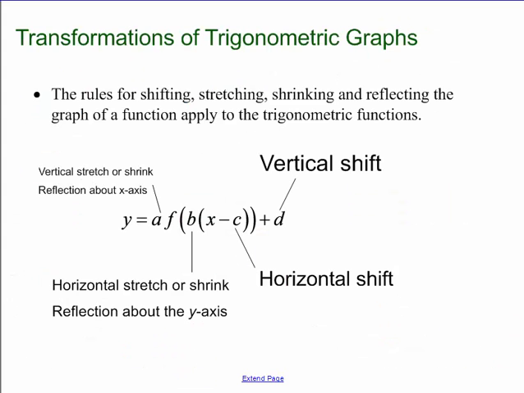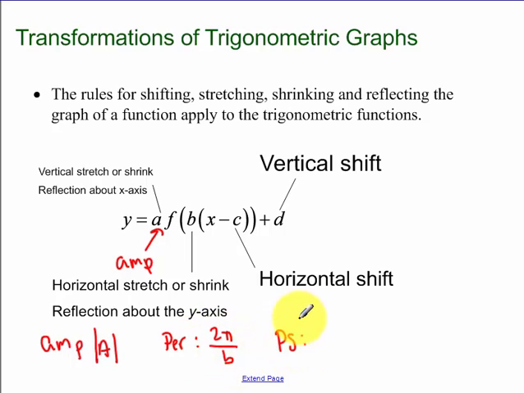Now graphing functions, you should remember all this. I kind of talked about this in other videos. Remember, this is our amplitude, so our amplitude is the absolute value of A. To get the period, it's 2 pi over B. The phase shift, unless your B is factored out, is going to be C over B. And then shifting up and down.